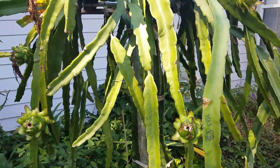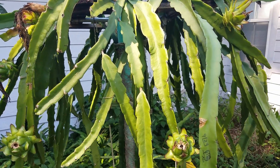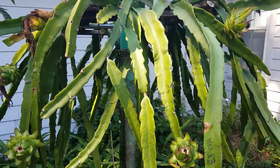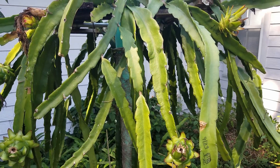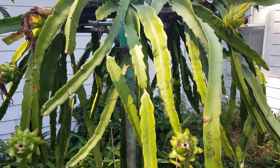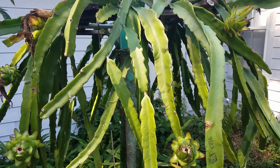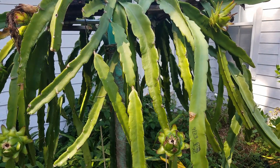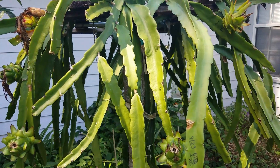This is my test subject for the frozen pollen because they flower very early in the year, at the time most of the dragon fruit flowers haven't started yet. Also they flower at the end of the year when most flowers have already finished. So they always need some pollen from the frozen storage.